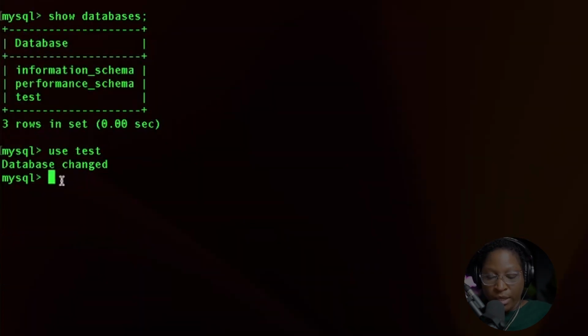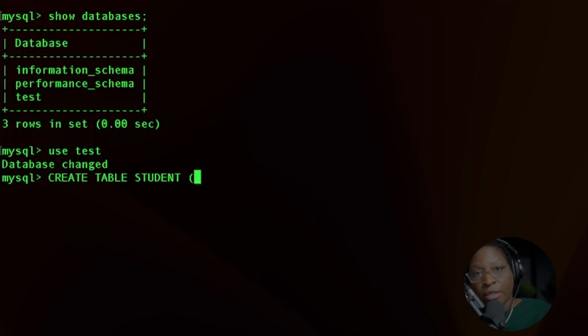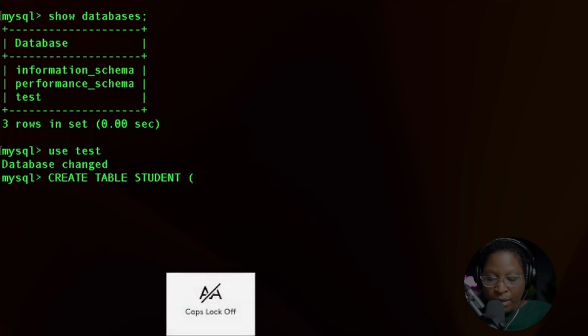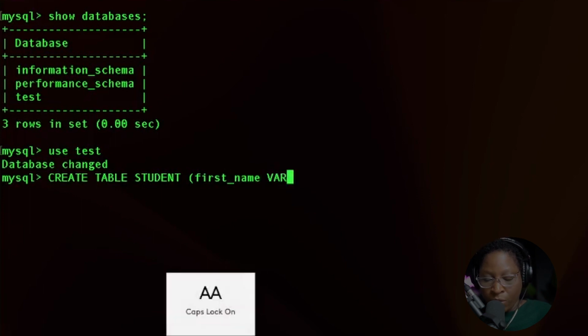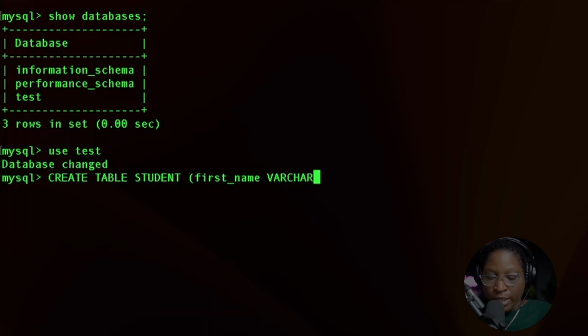So we're going to say create table and the name of the table. The name of the table would be student, and then inside of the open and closing parentheses, we're going to list the columns that we're going to give our table with the specific data type. So we want a column named first name, and first name will hold varchar, or varchar 20 characters.